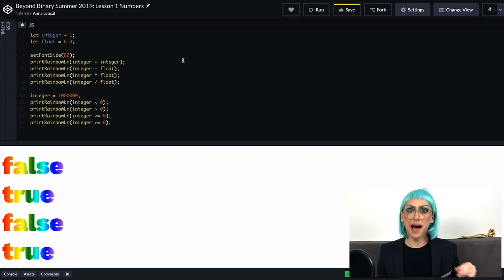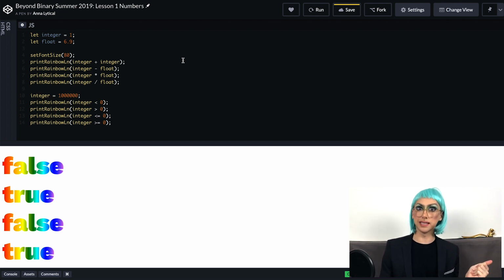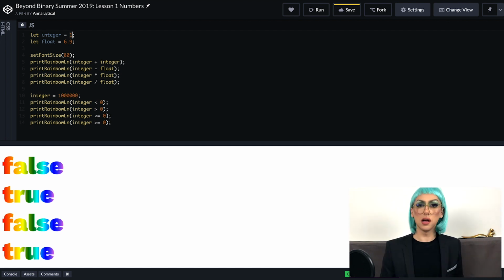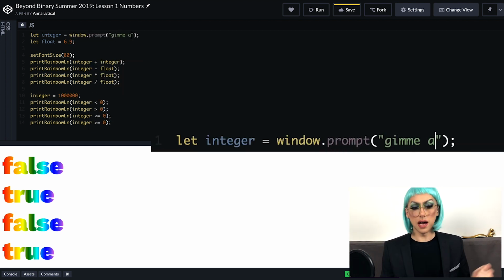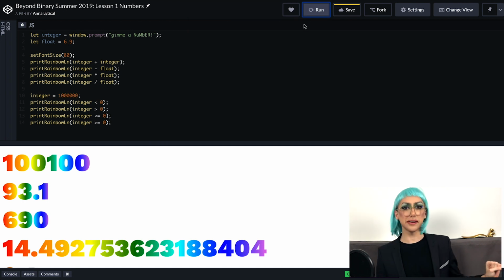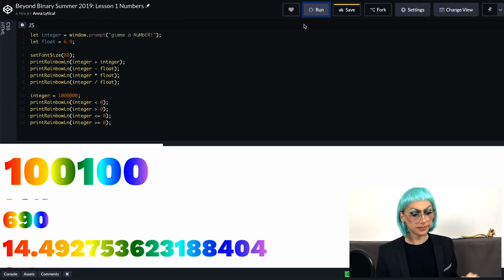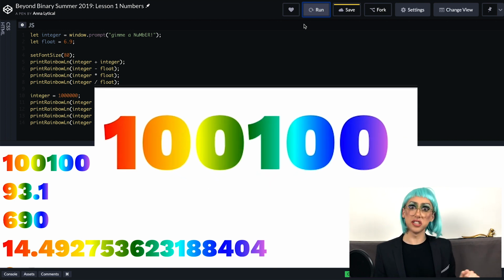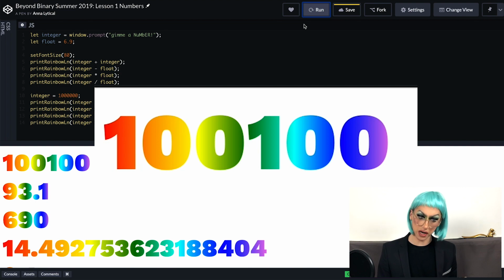Let's say for all my math queens out there that you do want to make this into some kind of gay calculator, we're going to need an input of a number. So why don't we prompt whatever queen is using this for some number? And we can just type in whatever number we want, and we're going to get the math done for us. No calculators. Well, you don't need to be a genius to see that 100 plus 100 is not 100100. What is going on here, y'all?